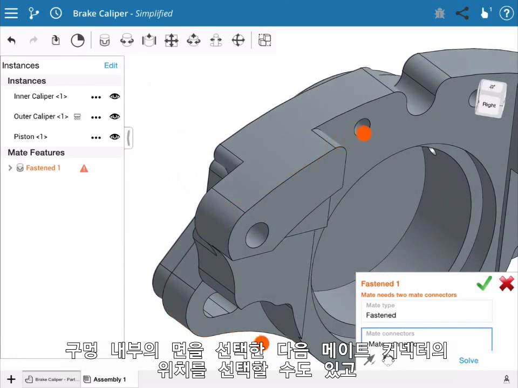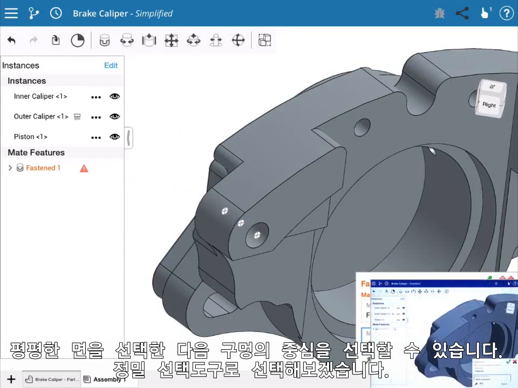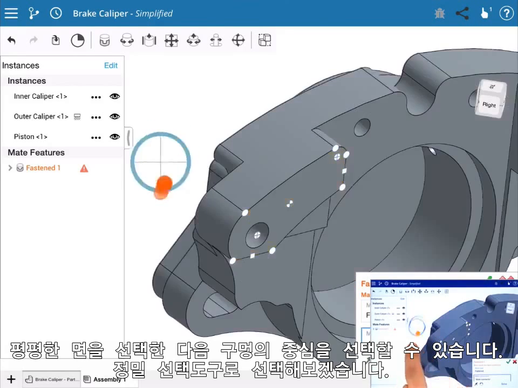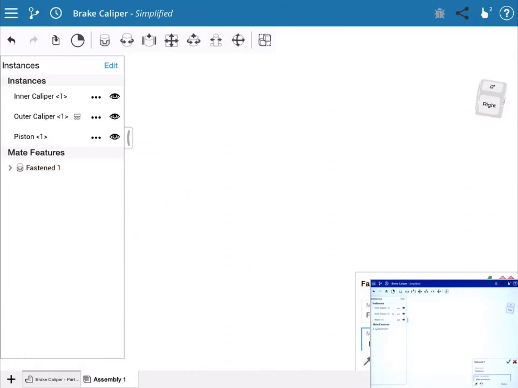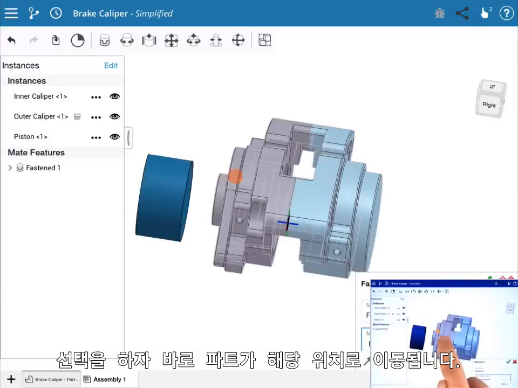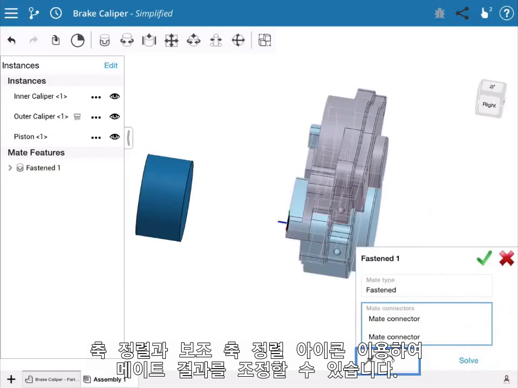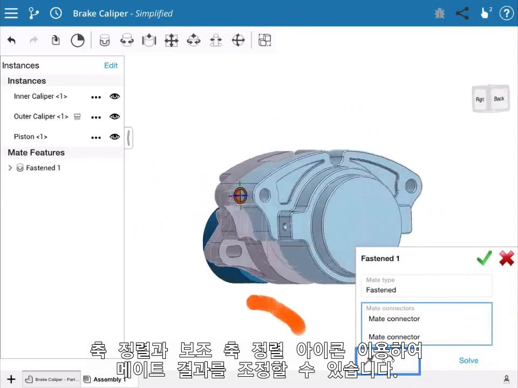And this time I can again touch the face of the hole to use one of these mate connector locations. Or I can even use the flat face. And notice one of the potential locations is at the center of the hole on this flat face. I'll go ahead and use it, and again the Precision Select tool to select it. When I pick up my finger, the part snaps into place. Notice there are icons to flip the primary and secondary axes in case you need to make any adjustments to get the result you're looking for.